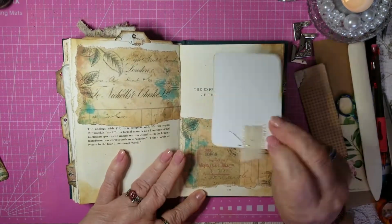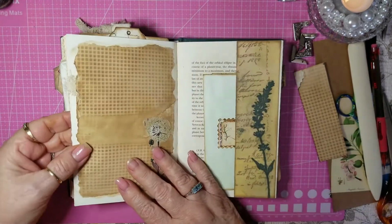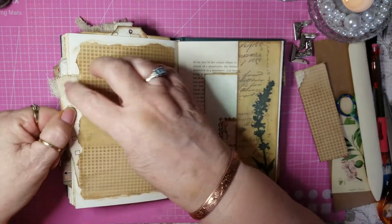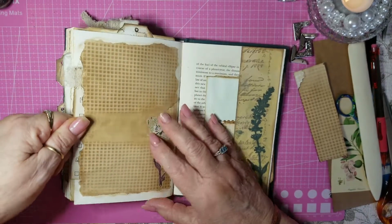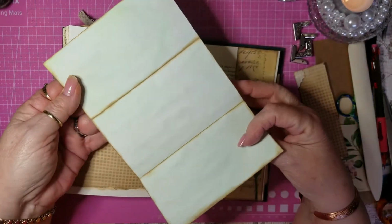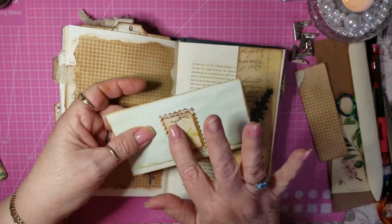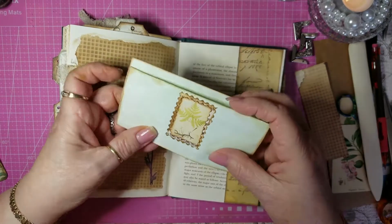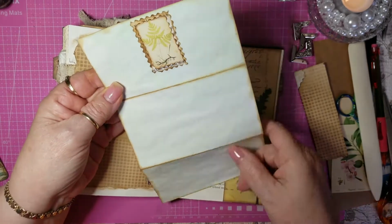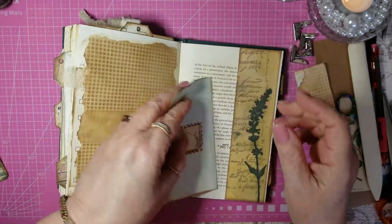Here we have a journaling card. It's been stapled with some gauze on it. And here's a little piece of checklist paper. This is coffee dyed, and it has botanical. This here is some more dyed paper. It's a really pretty green. I don't know if that's going to show out on the film, but I put one of those stamps here, the botanical stamp. So when you open it, to make it right side up, you put it this way, and then you can write like that. Or you can write inside, and when you send it, you send it this way in your envelope.